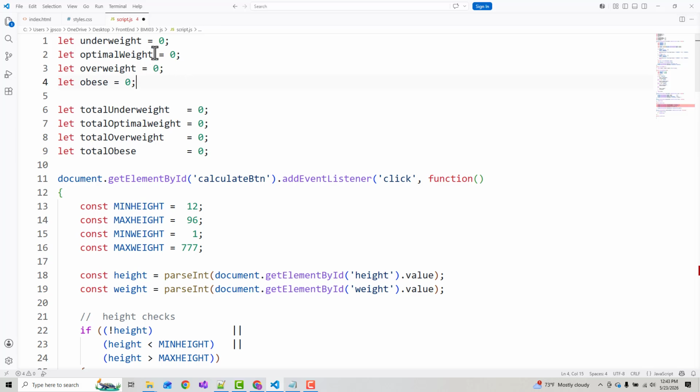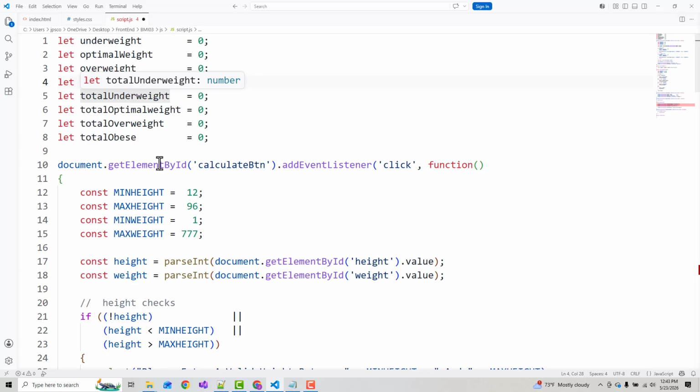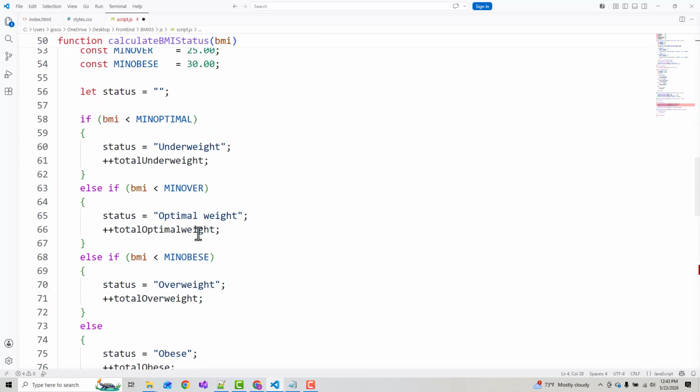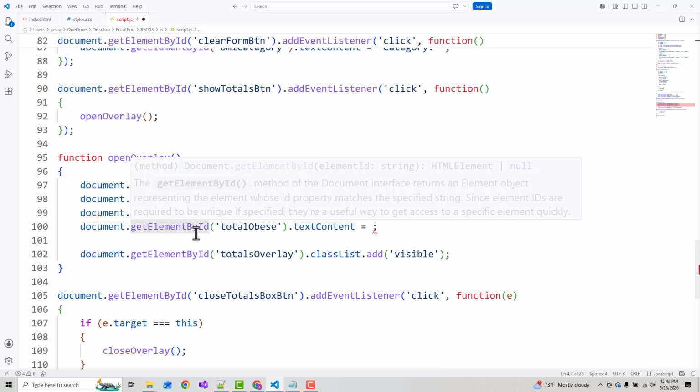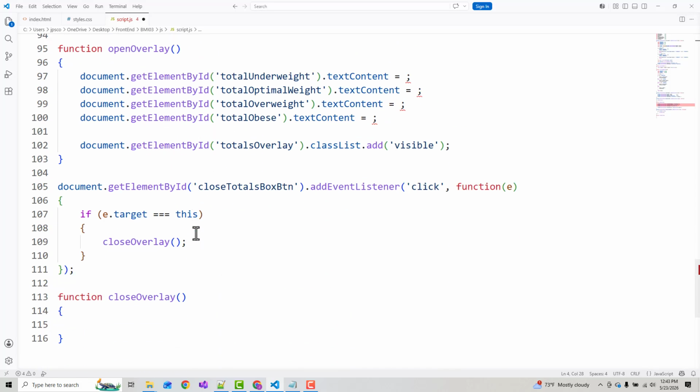Okay, let's line these up. All right. Actually, I don't know if I'm going to even need those other ones.